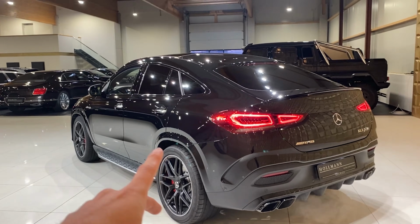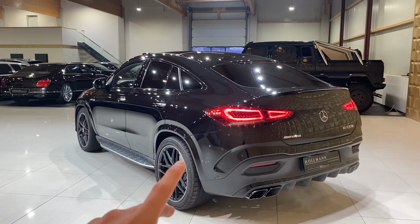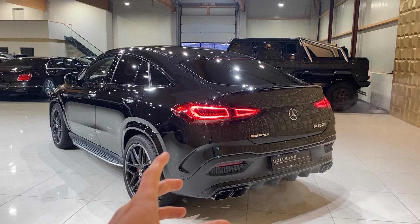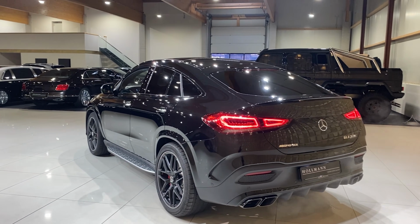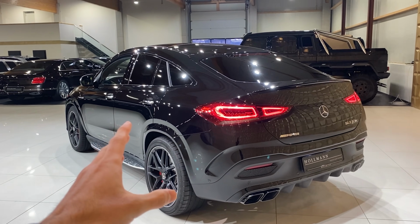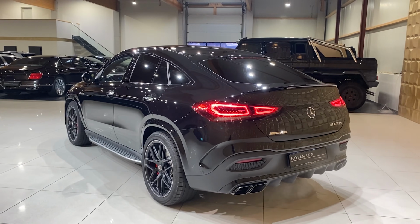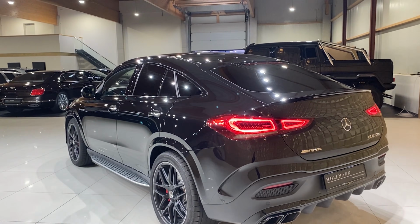When I was inside and did the revs, there were no pops and bangs at all. But now, as you can clearly hear, as the car gets more warm and the engine gets more ready to do some sound checks, you instantly have the pops and bangs as well. And the rumble sound of this V8 biturbo AMG sound. Still, AMG managed to do a great job on that, even while having hard times due to all the regulations and filters and else. Still they managed to get a nice sound by this car.